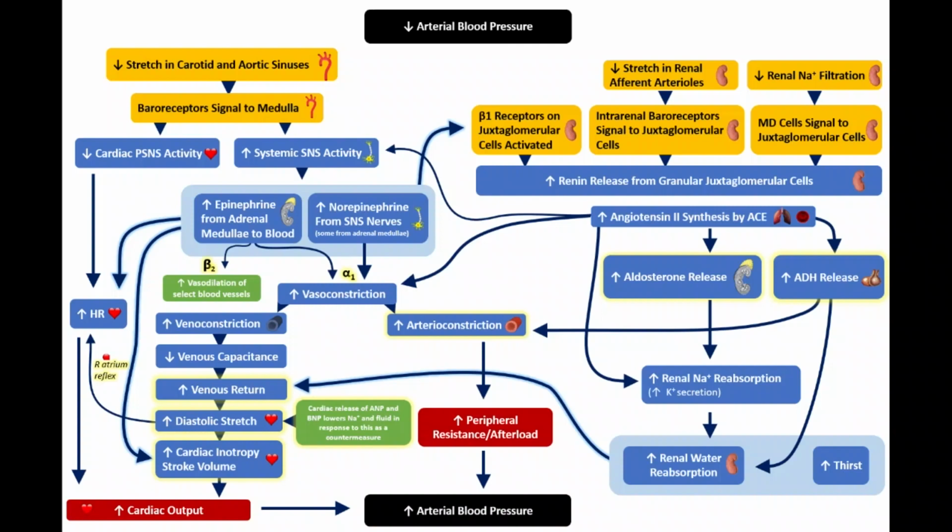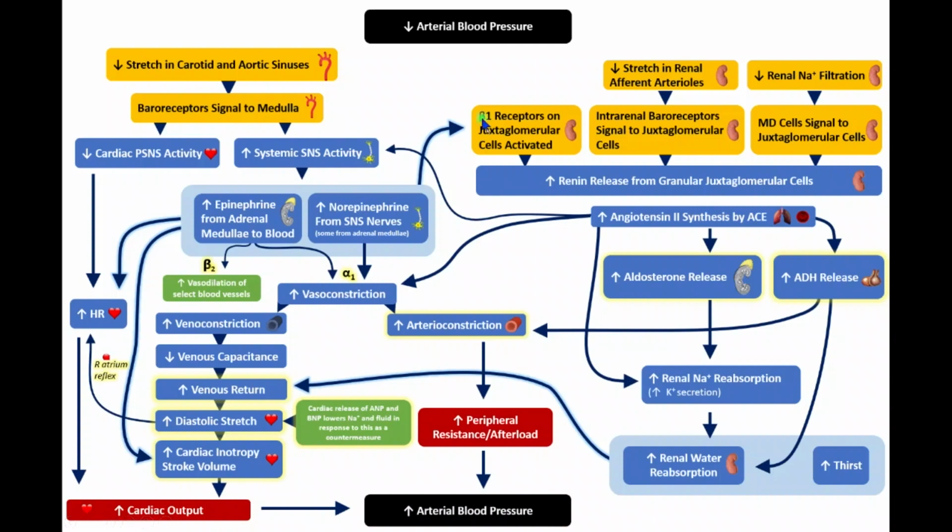They're very small, but the arteriole senses low pressure, and it's got an integrated system, meaning it actually releases a chemical directly from its own cells. The arteriolar cells can release a chemical called renin, and renin ultimately will increase blood pressure through a long process that we're going to talk about in a little bit, which some of you or all of you should have learned about at some point. The other things that can happen here: there are 3 major triggers for renin release. So it's the intrarenal baroreceptors.